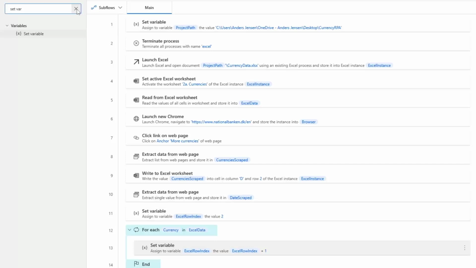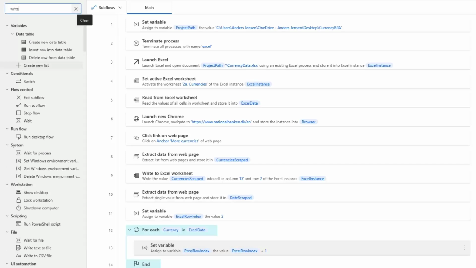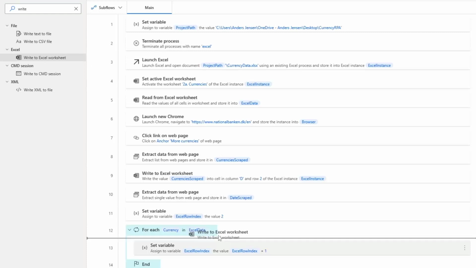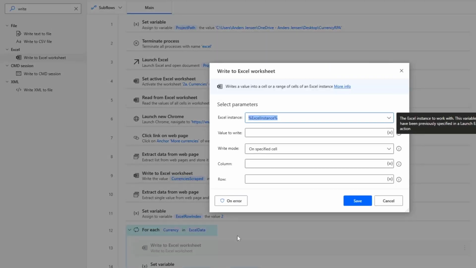So again, find a write to Excel worksheet and drag that in at the start of the for each. So what value do we want to write in? Right now, you see we write to each one of the rows because we have it in this for each. We want to get the date scraped. So I click this X here, that was our data.